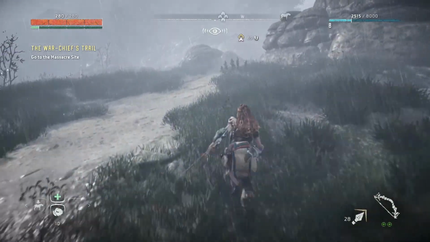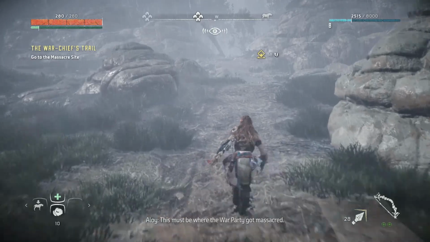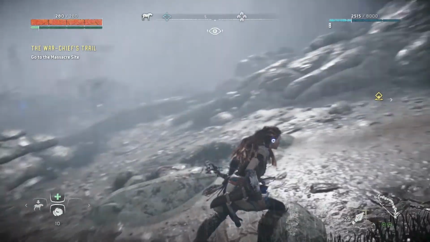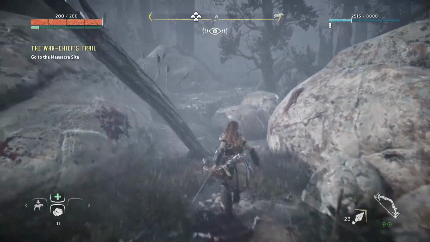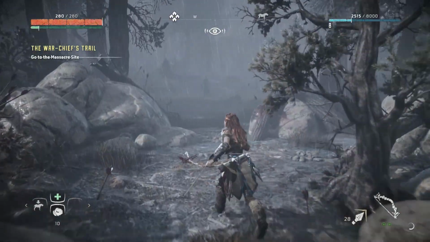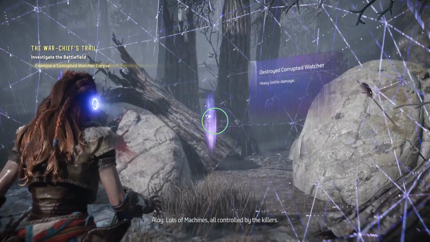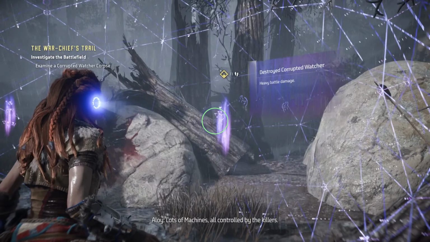Well, looks like we're close to where we need to be. What, up in this little ridge up here? Yeah, okay, I can see your arrows. Alright, let's see if I can scan lots of machines. All controlled by the killers.